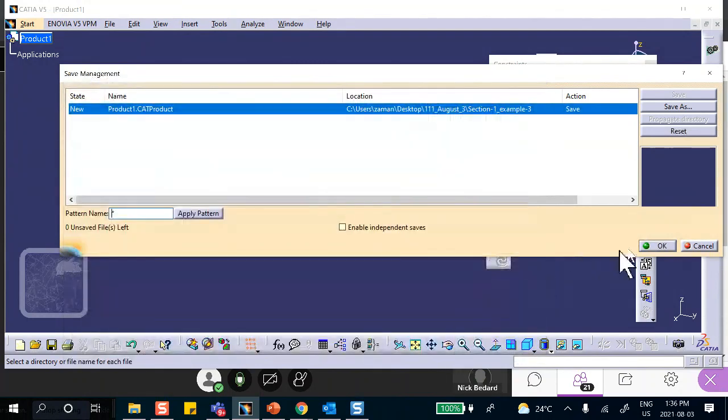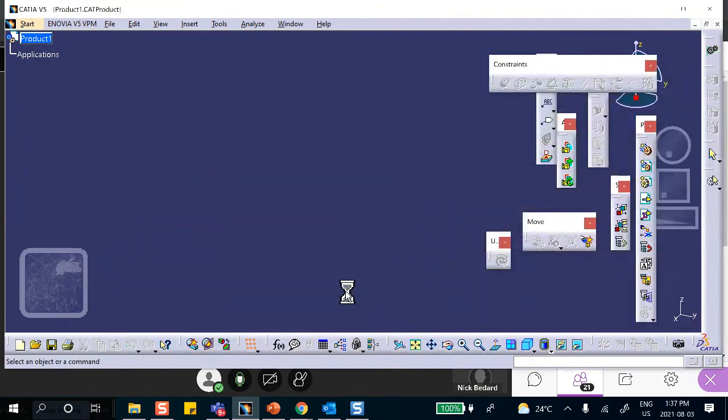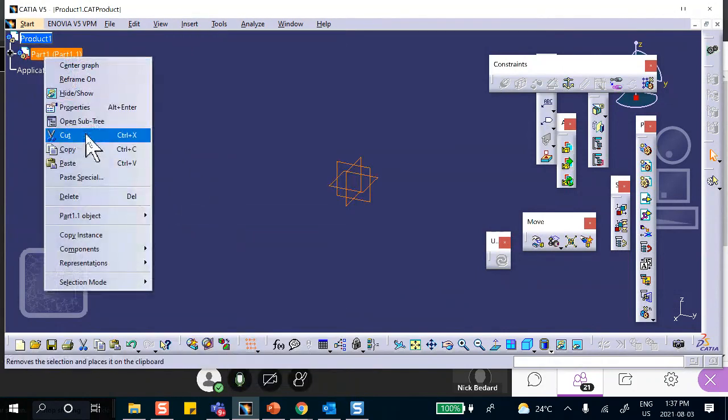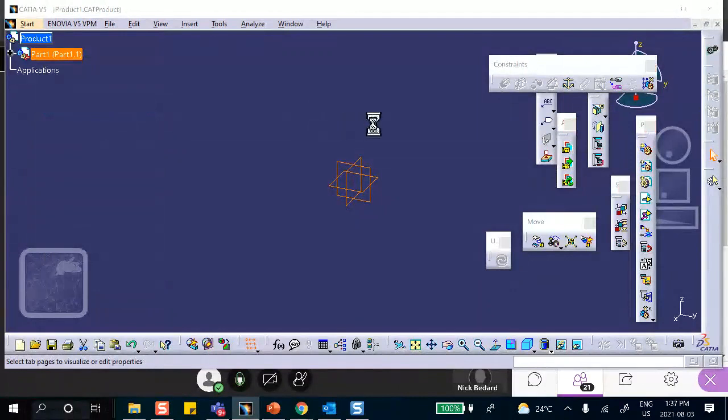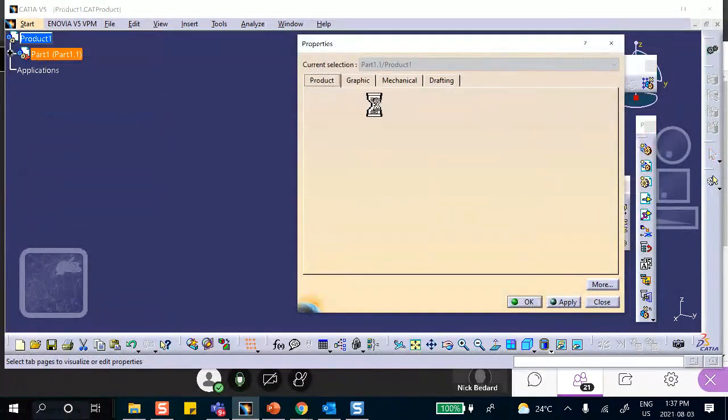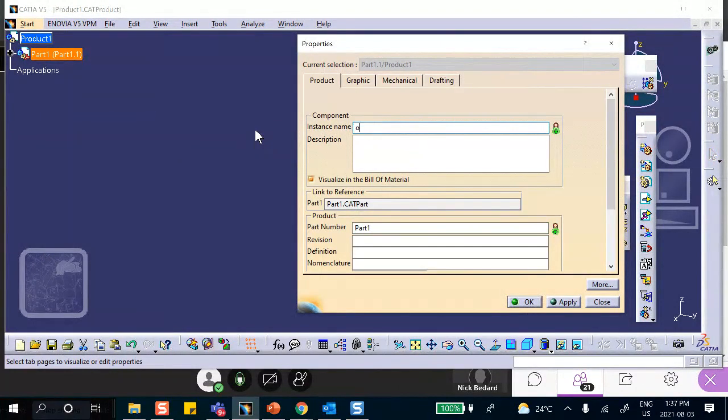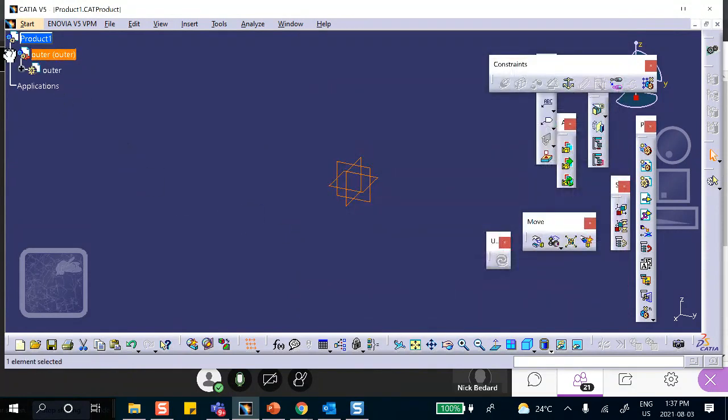Say OK. And now we go and create our parts. So insert, new part in there. Let's call it outer. Properties, outer cone, presumably. And this is outer. Say OK. Let's go make it.